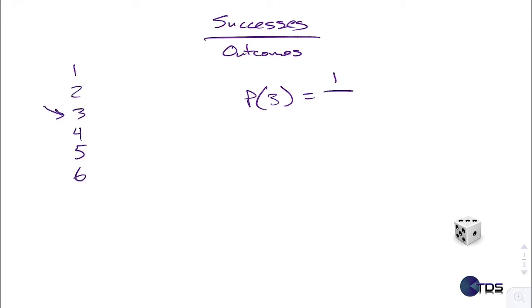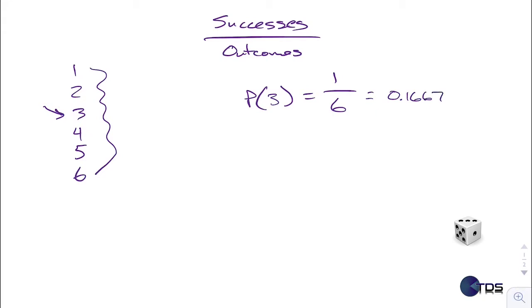For example, if I were rolling a single die and I wanted to know the probability of rolling a 3, I would take the number of ways to successfully roll a 3, 1, and divide it by the number of possible outcomes when rolling a single die, 6. So as you can see, the probability of rolling a 3 is somewhere in the neighborhood of 1 over 6, which is 0.1667 if I convert it into a decimal, which is what I would do most of the time if I'm talking about probability.